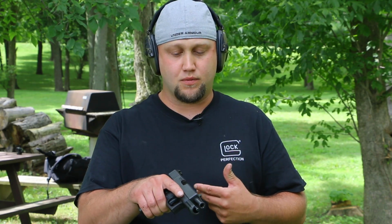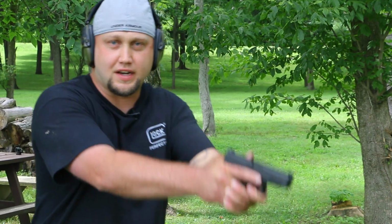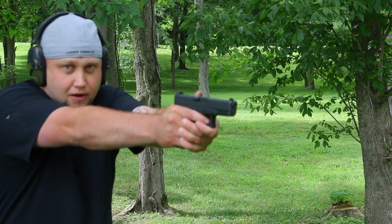But both of these pistols are 9mm, and 9mm is not a real snappy round to begin with, so it shouldn't be an issue. I'm going to show you guys each one of them. I'm going to shoot somewhat slow so you can see how the recoil is. We'll start with the Glock 19, then switch to the P320, and you guys can be the judge of whether there are any differences in recoil management. I'll try to get the pistol in frame the best that I can. So here we go.